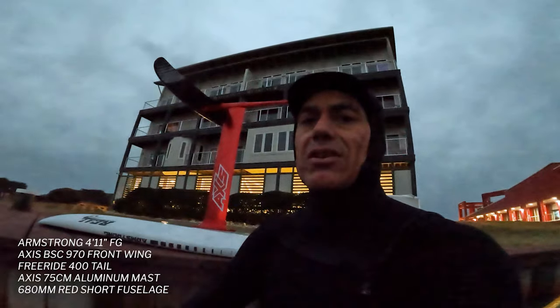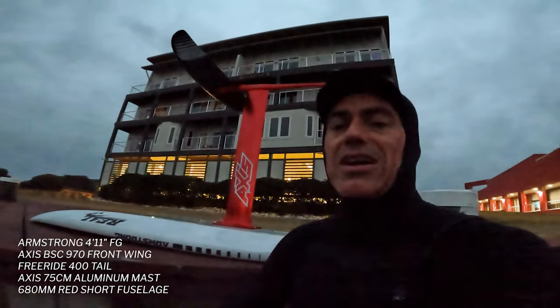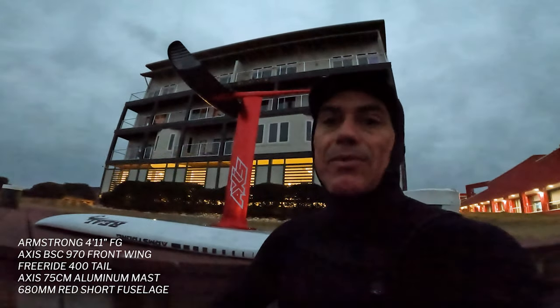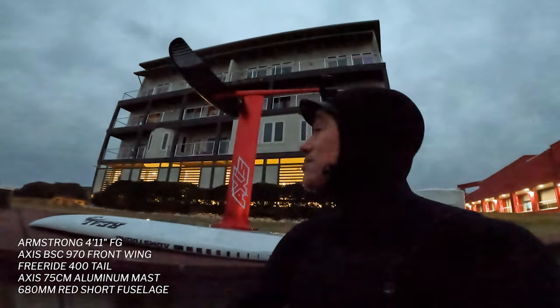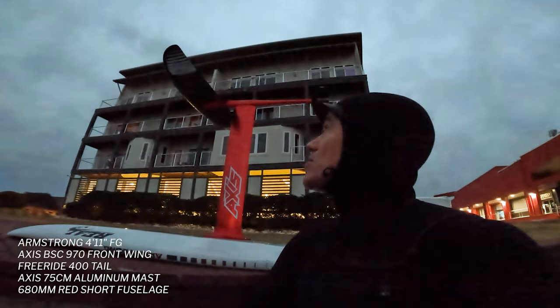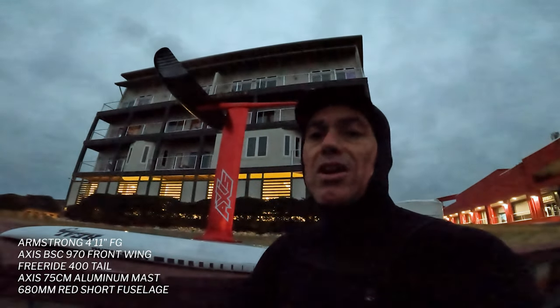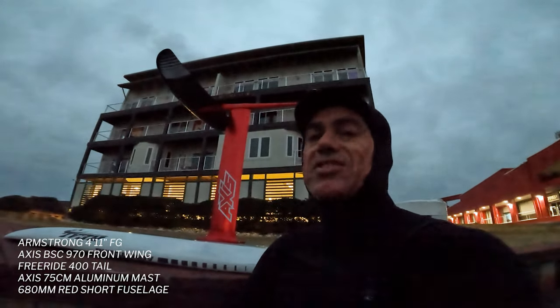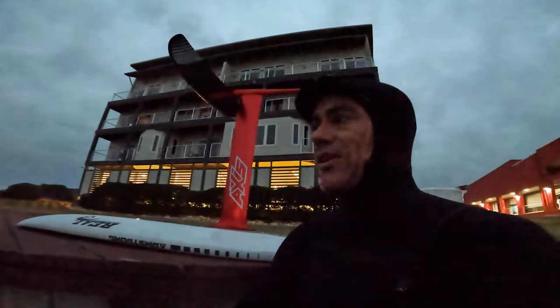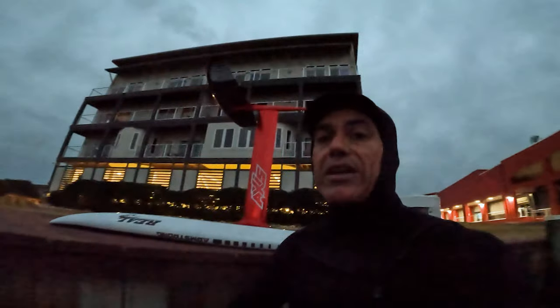And the big sizes, I feel, are really great wings for beginners because you're not going to grow out of them. I've been winging for a little bit, and this thing is great. I'm really enjoying it. I was surprised with the bigger fuse, too, the 680 fuse, the short. I was expecting it to be stiffer than it was, even with the 500 tail. So overall, really impressed with how this stuff is riding.